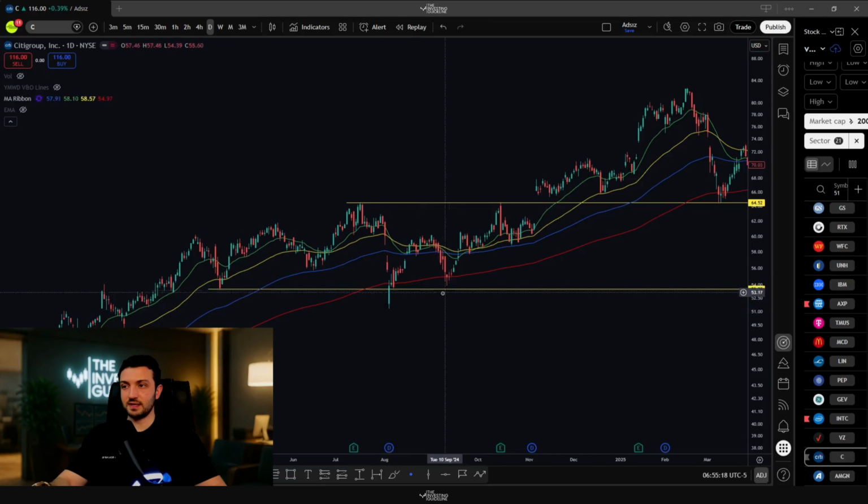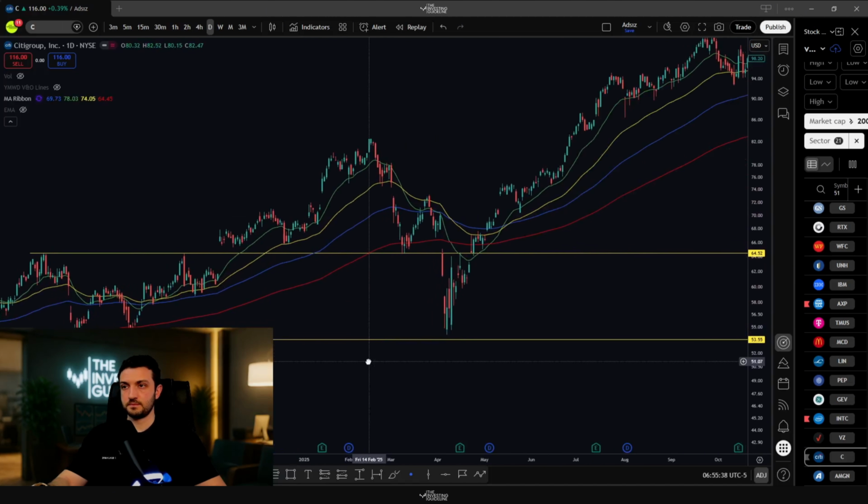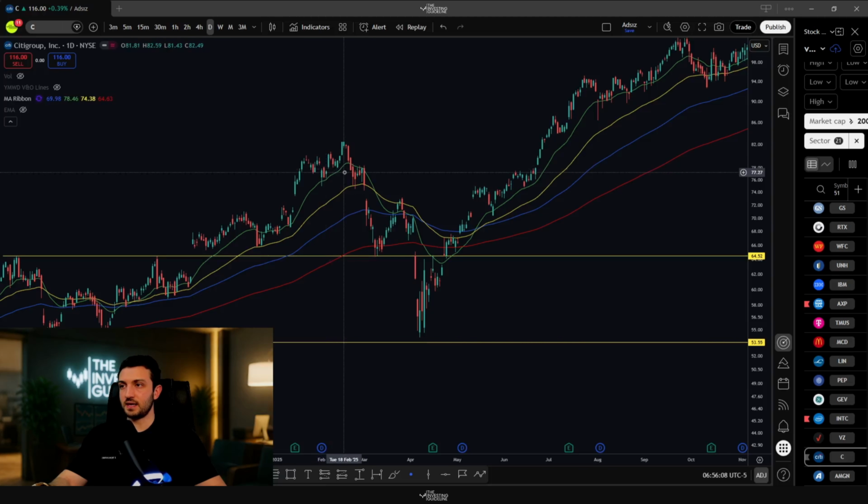As you can see in the example, every time it goes below these moving averages, here, here, and here, it pushes back up. Also here, after making this high, price got strongly rejected from this high and pushed below these moving averages. After taking all this liquidity of moving averages, it pushes up above these moving averages. As you can see, it got rejected above all these moving averages and pushed down again below all these moving averages. And price accumulated for some time and it continued its uptrend.